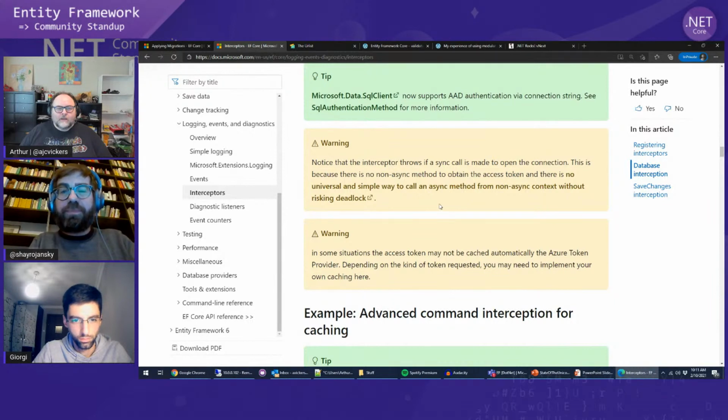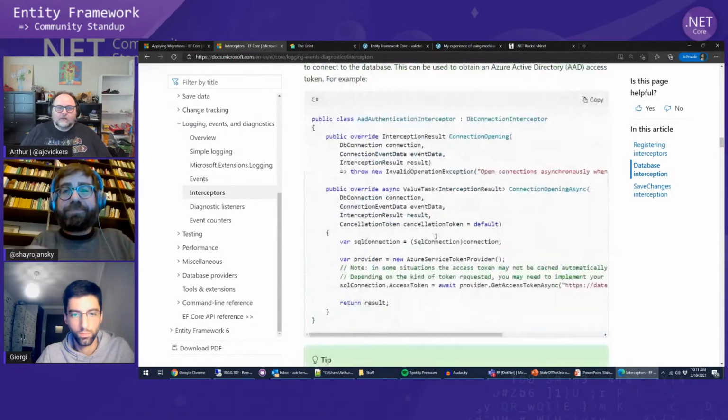Also be aware that if you make an expensive async call every time you open a database connection, that's going to be a perf killer. Shay has done a lot of research on this, and this is an area where we're continually expanding and working on making better patterns. But if you are doing AAD, this is a good place to look at some ideas.